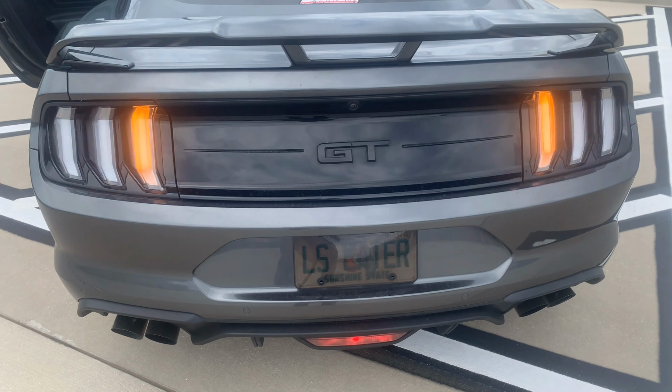All right, guys, so like I said before, I absolutely love these things. I think they look fantastic on the car. They absolutely change the look. They've got a lot of different features.